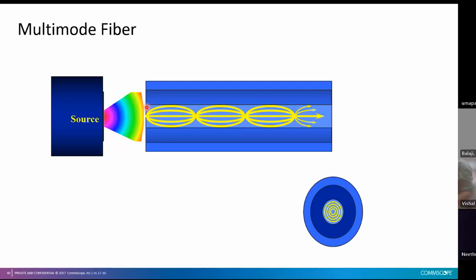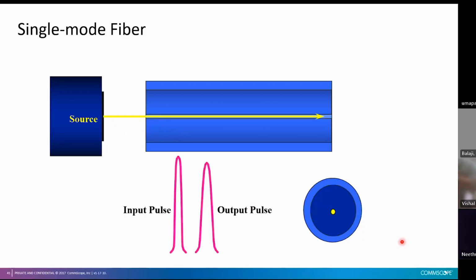Generally, on multimode, the core size will be 50 micron and the cladding will be 125 micron outer diameter. That's why we generally say 50/125, 9/125. The 125 stands for the outer diameter of the cladding area, and inside the cladding you have the core area. If you see the single mode, your core will be 9 microns. Here you can see a small dot, 9 micron, and the cladding is again 125 only.